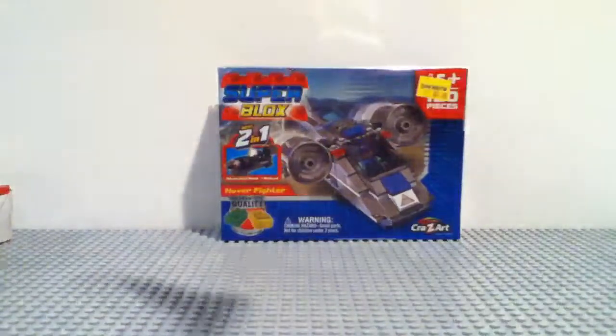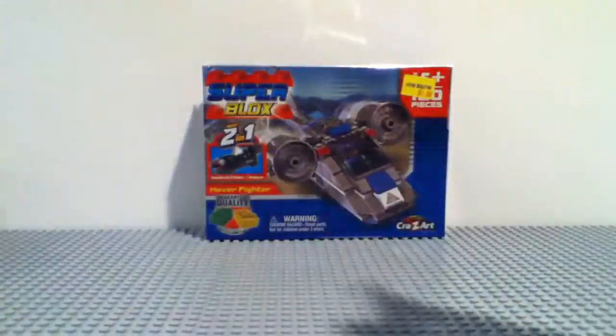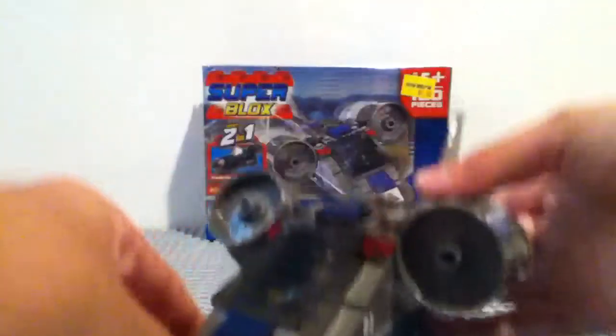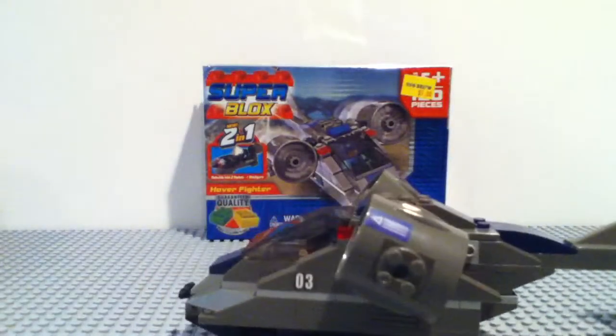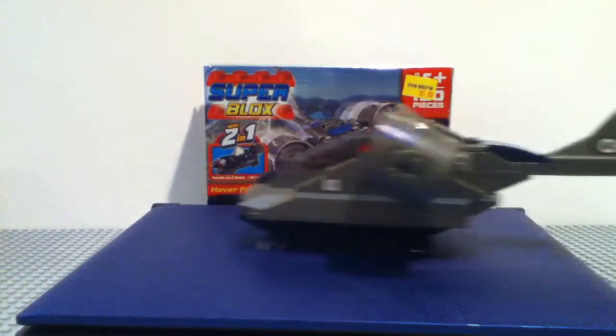I'd say almost better than Mega Blox. The engines do fall off sometimes. You got a sticker here, here, here, here, here, and here, and on the front, right there. But on a flat surface, this does roll very good. Let me just find something. I'll get my laptop. Alright. So, it does roll very nicely on a flat surface.